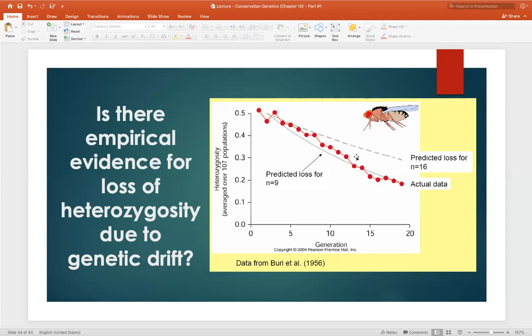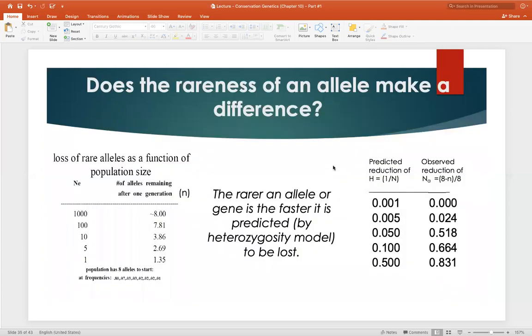When we think about this overall loss of heterozygosity, one thing that may come into play is thinking about the commonality of the alleles. Typically, when we're thinking about alleles in a population, we think about the idea of dominant versus recessive. And then we typically correlate with the idea of rare alleles versus common alleles, and so on and so forth. So one of the things you should also think about when looking at data trends such as this is whether or not the rareness of an allele actually makes a difference overall on the frequency of its availability in a population.